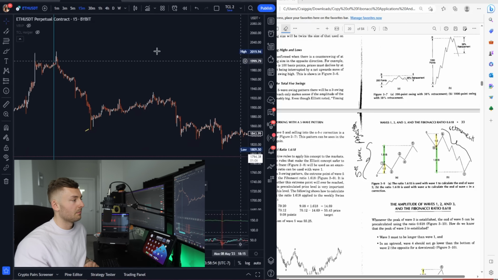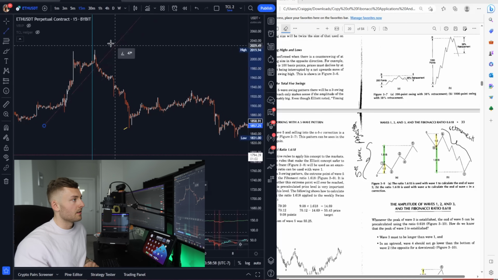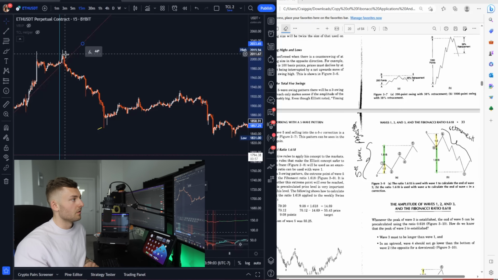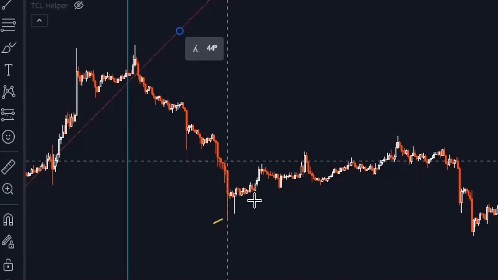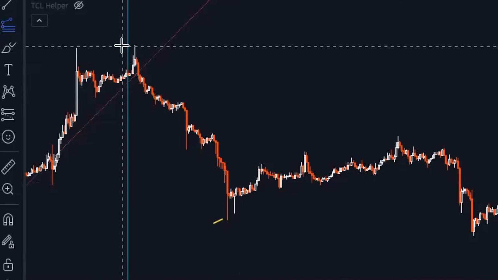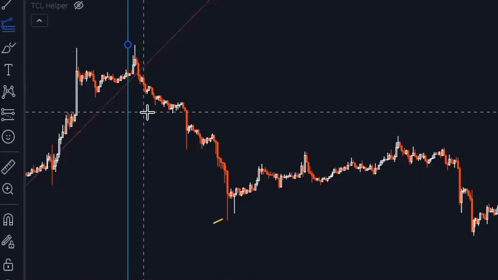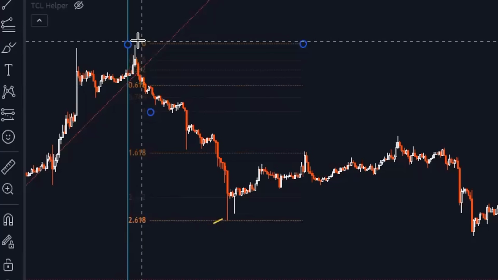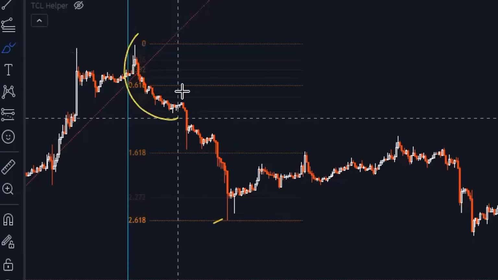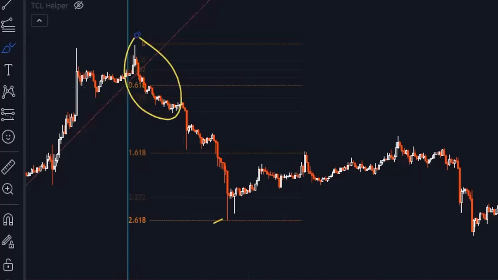Let's identify a couple different trends here. So we have an uptrend here, price breaks it, now is moving in a downtrend. Okay, so what we can do is we can look at our initial move here where we have the beginning of the trend to where we kind of get our first little turnaround point and then a continuation. If I click on my tool and I click on that level here, down into this level here, and then back up to the beginning of that trend. So basically this part right here is going to correspond to this part on this diagram we see over here.